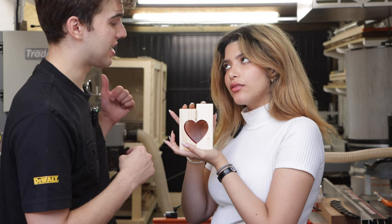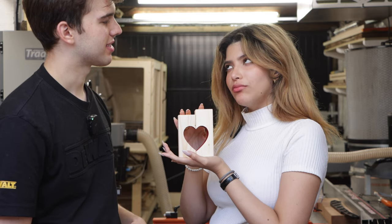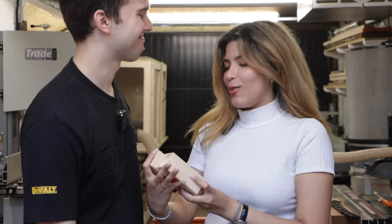I think the bobbin sander and the bandsaw was where you felt most comfortable. You're really good at the sanding and the sawing. So you want to be back in the workshop with me? I want to be back in the workshop.